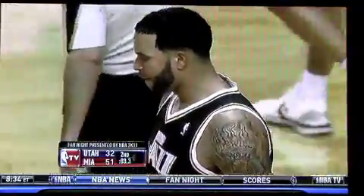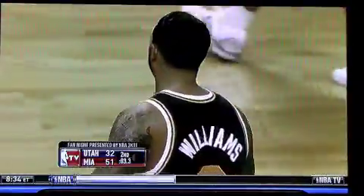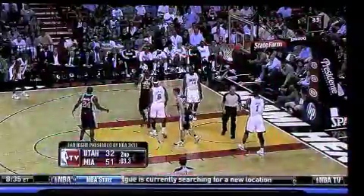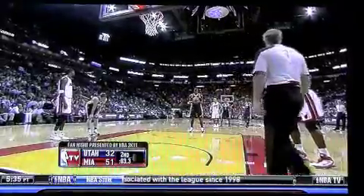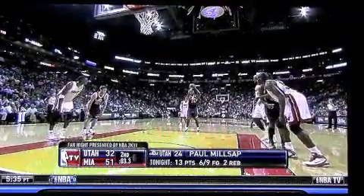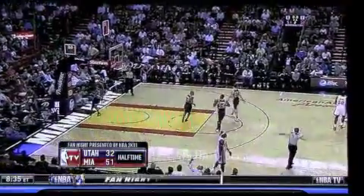Bosh — not a great foul to get right before the half, only 3.3 seconds left. Especially not a good foul, Sam, considering the fact that the Miami Heat are in foul trouble early. This is something that's plagued this team so far in the early beginnings of this 2010 season — LeBron, Wade, and Bosh respectively finding themselves in foul trouble often. Millsap shooting his second, fires away, and it's no good. Rebounded by Bosh with just seconds left. LeBron left hand fires it from the middle of the court, no good — doesn't even hit the backboard. That's the end of the half.